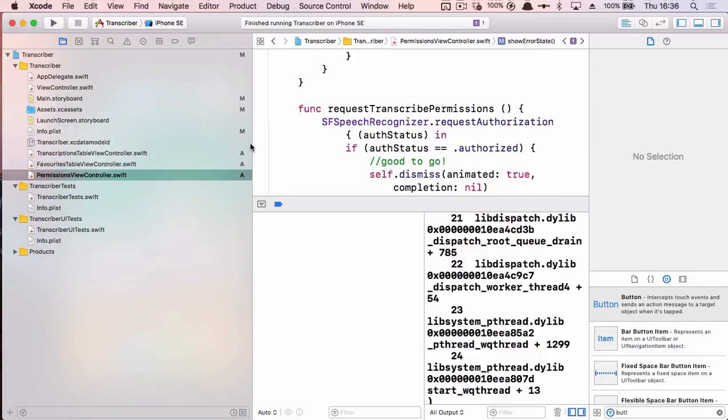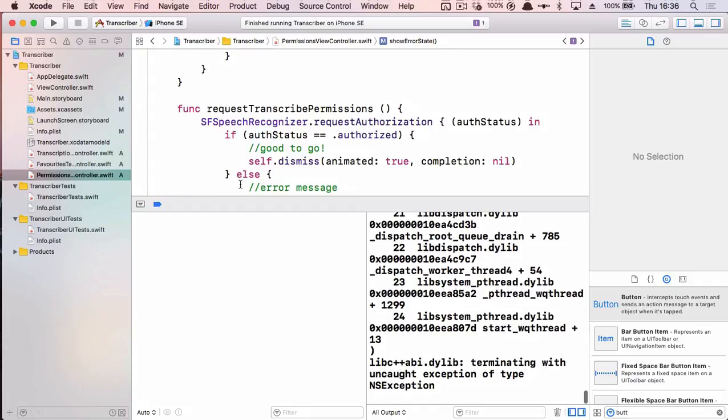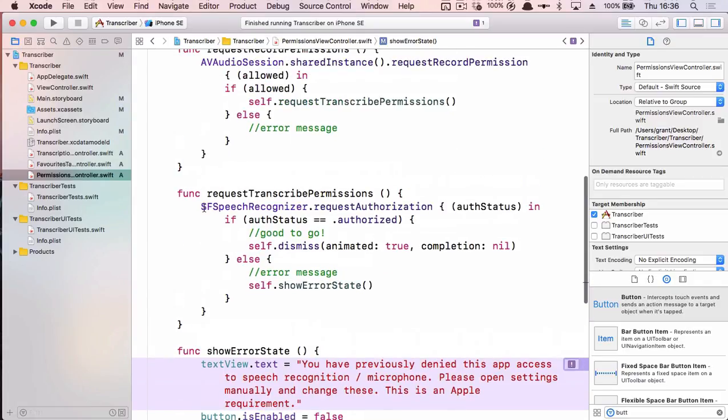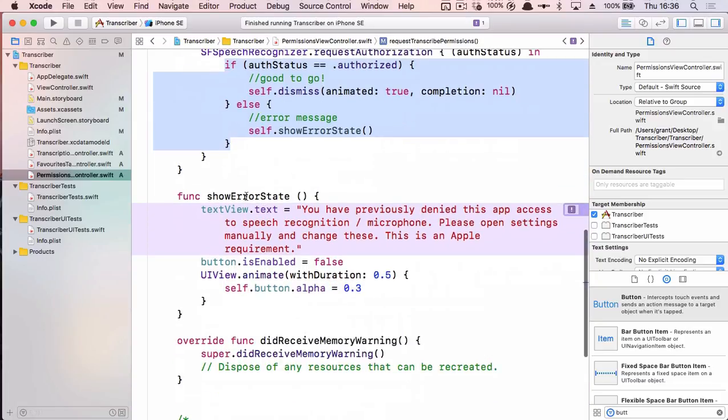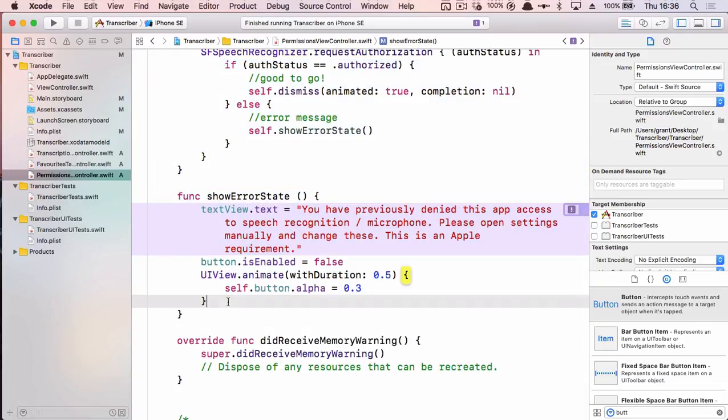And I believe I've told you about this before, in that when we request stuff and we get a callback, which is what this is, it's not necessarily on the main user interface thread. It could be on a different thread. And that is going to cause you issues when you try to show an error state and you change stuff on the main thread. So here is where you have the error. You're trying to change this text view from a different thread and you cannot do that.